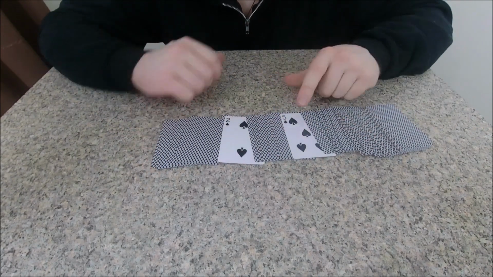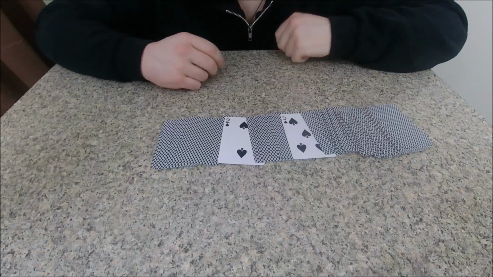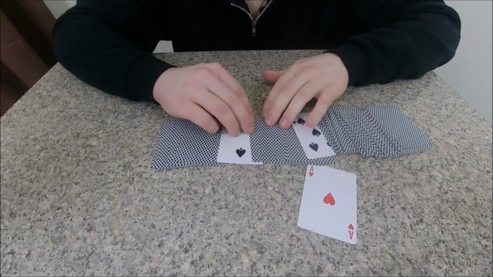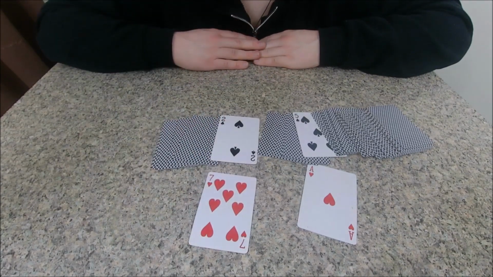So you got the two of spades and the five of spades. Okay, I have a feeling that this card is the ace of hearts. And I have a feeling this card above the two of spades is the seven of hearts. There you go.